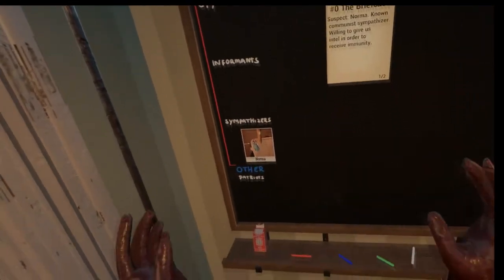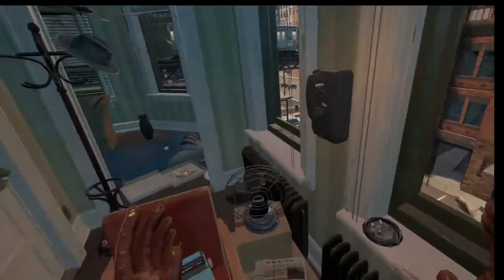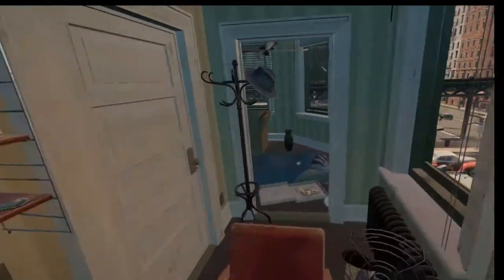I mean, I don't know. Is that the way to organize things? I don't know. I'm not a spy. Or am I? Who knows? Right, so I've got a good picture of you, Norma. She's down there. Everything's looking good.